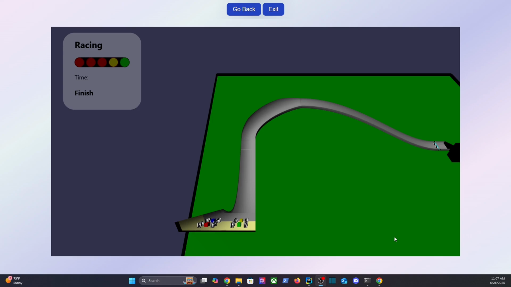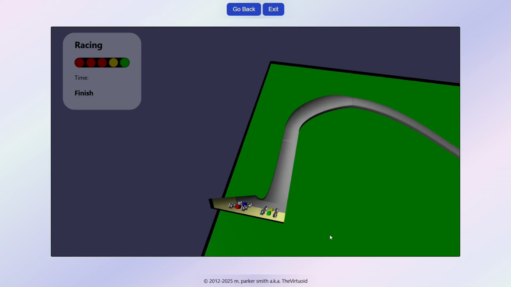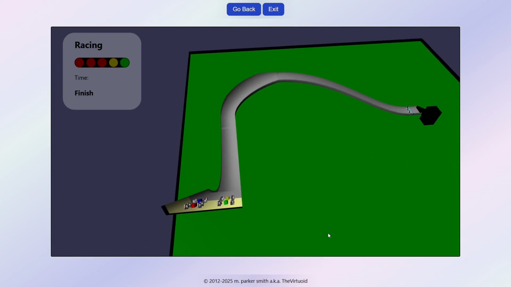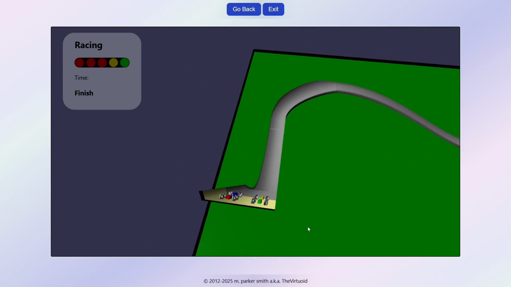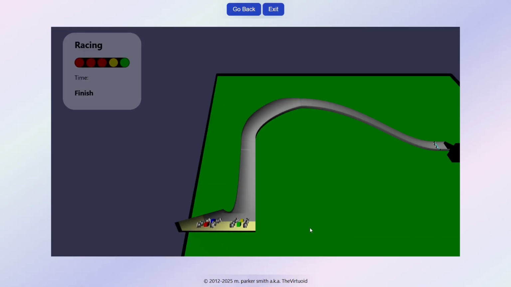Now I want you to notice, I can't really zoom in, but if we do an F5 there, the cars are positioned as close to the starting line as I can get, and they kind of fall down into place because they're affected by gravity, and then they stop at the starting line. When we do the starting line video, the next video, I will show you how that works, and why they're stopped.